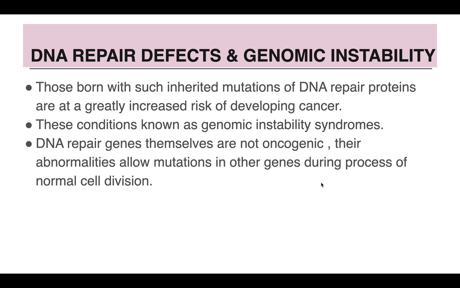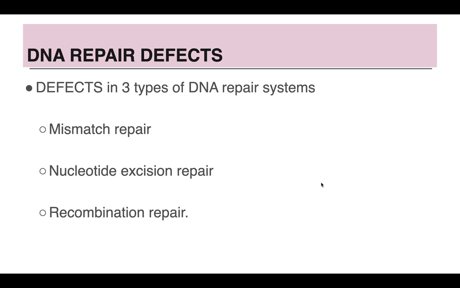The last step of molecular basis of carcinoma is problems in DNA repair. Certain persons are born with inherent mutations in DNA repair proteins and are inherently prone to develop cancer. These syndromes are known as genomic instability syndromes. The DNA repair genes themselves are not oncogenic, but if there is any mutation in another gene — such as a tumor suppressor gene or oncogene — that needs to be repaired, it will not get repaired. DNA repair systems include the mismatch repair system, nucleotide excision repair system, and recombination repair system.